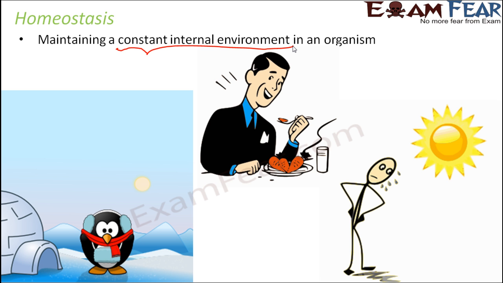So, a lot of examples like this exist where we see that homeostasis plays a very important role in order to maintain a constant internal environment. So, here we talked about two things. One is maintaining a constant internal temperature irrespective of changes in temperature outside. The second was maintaining a nearly constant blood sugar level inside our body irrespective of whether we are eating something which is rich in sugar or we are not eating. So, every time the blood sugar level has to be maintained at the right value.